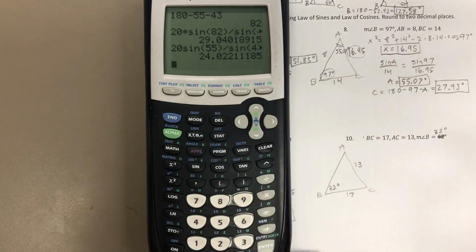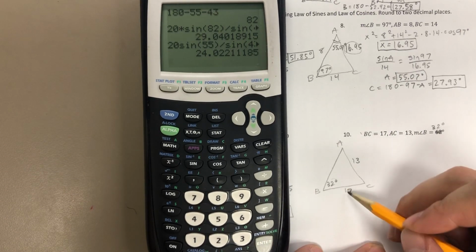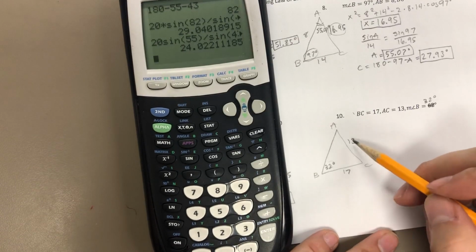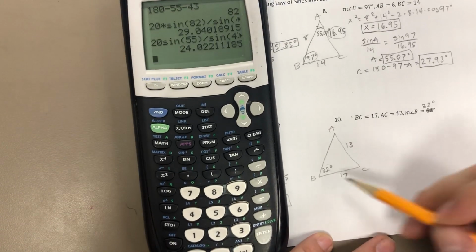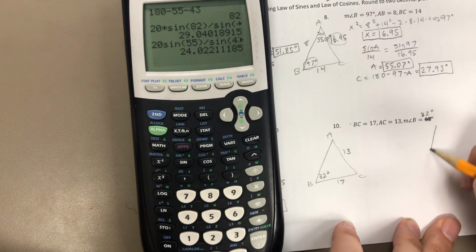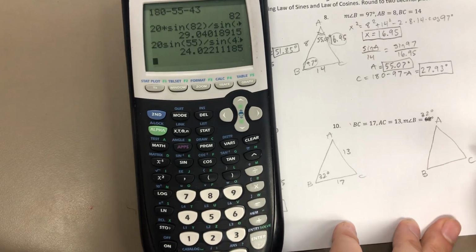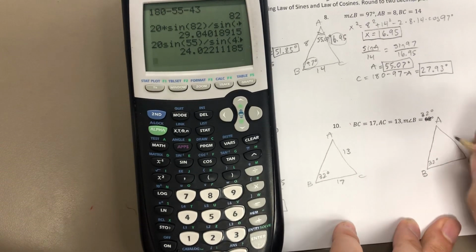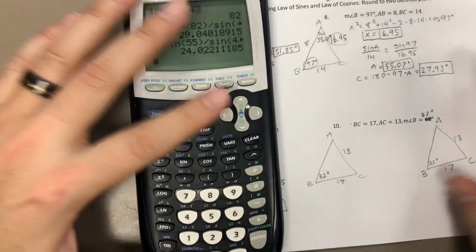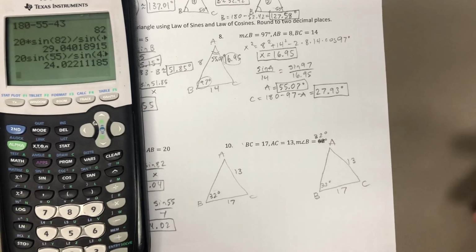And then let's do number 10. So this is another case where we have the ambiguous case, an angle, the side across from it, and the side next to it. And this is actually the worst case scenario because if the side across is smaller than the side next to it and it's an acute angle, this gives us 2 different triangles. So I get a whole other triangle with the same exact starting stuff. So 32 degrees, 13 for the side, 17 for the other side. And the steps for solving for all the other stuff is pretty much the same. I'm going to walk through those right now.